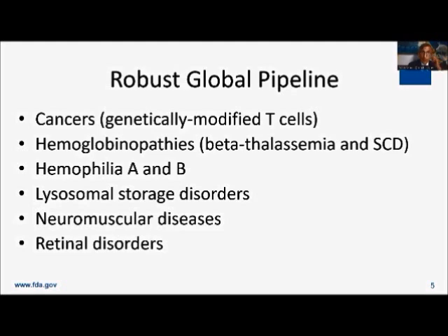We also see therapies for hemoglobinopathies. There are multiple therapies — genome editing and other approaches — in process for sickle cell disease, which is the most common addressable hemoglobinopathy in the United States. For hemophilia A and B, I would expect that in the next year or so we will see gene therapies addressing those — it's public that certain companies have already filed with FDA. And there are a variety of other rarer disorders in the pipeline, not to mention gene therapies addressing more common diseases in development.